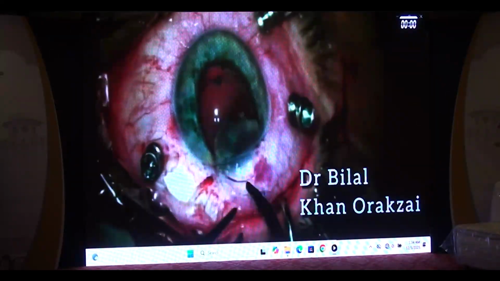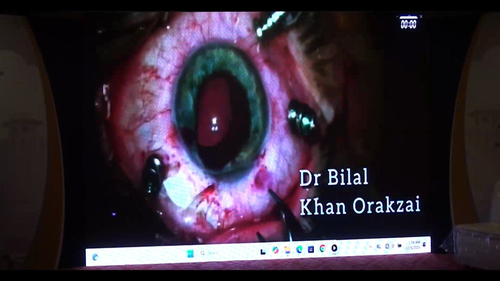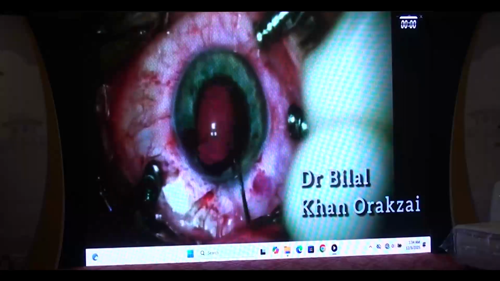One haptic is on the part of the posterior capsule, and the other haptic is stitched with the sclera.